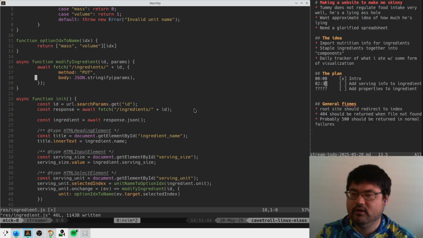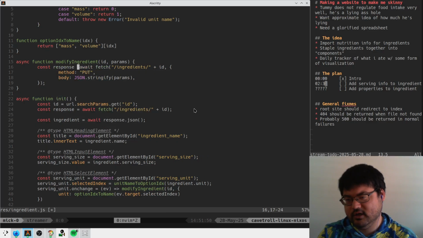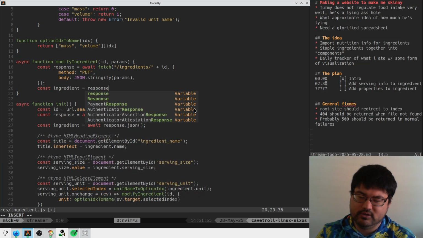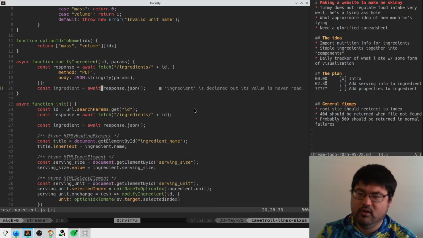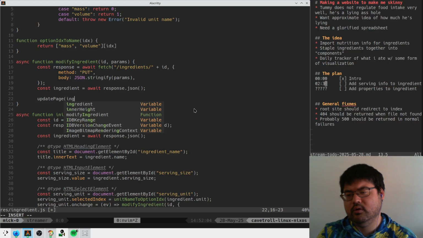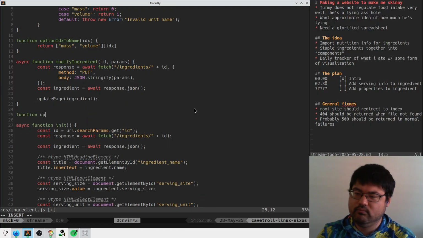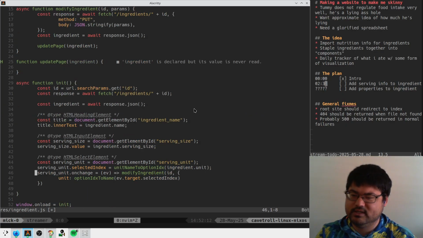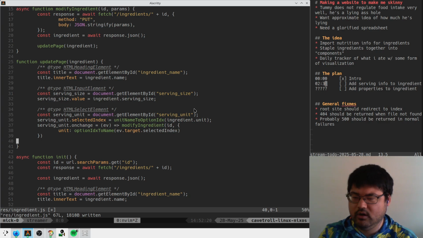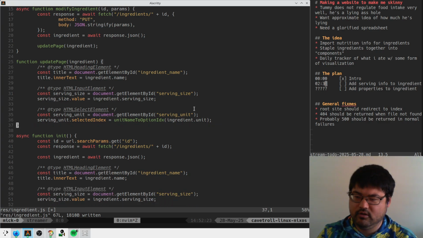Wow. And then I guess we have response here. And then ingredient is response JSON. And then we're gonna be like update page with the ingredient. Uh-huh. And then this just gets a lot of this stuff, just probably without on change here.